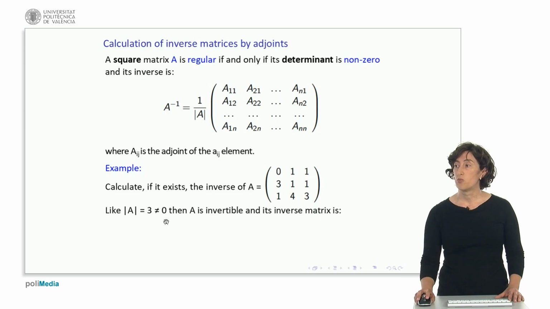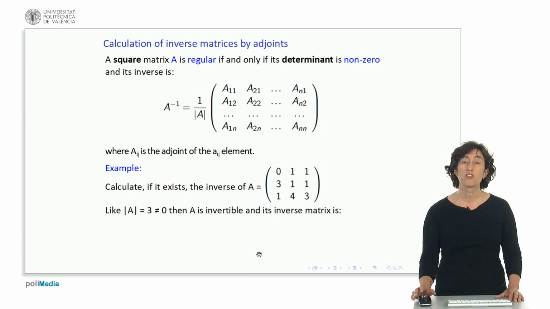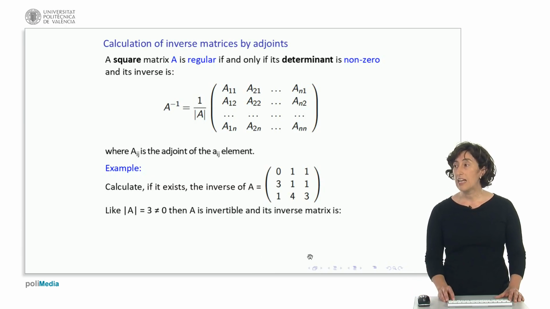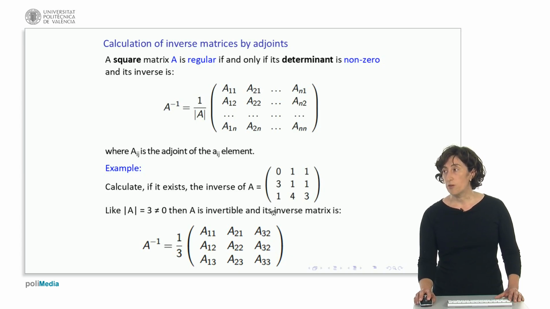So the first thing we know is that the inverse is going to be 1 divided by the determinant, 1 divided by 3, multiplied by a matrix whose elements are adjoints of the elements of the matrix A. Well, let's start. What will be the A11, this one here? This one here will be the adjoint of the element 1, 1. The adjoint of the element 1, 1: remember that we suppress row 1 and column 1 and we build a determinant, and we put a sign on that determinant. That sign depends on the position. As 1 plus 1 is 2, minus 1 raised to 2 is 1, then it is exactly the determinant, which is minus 1. Let's continue with the next.